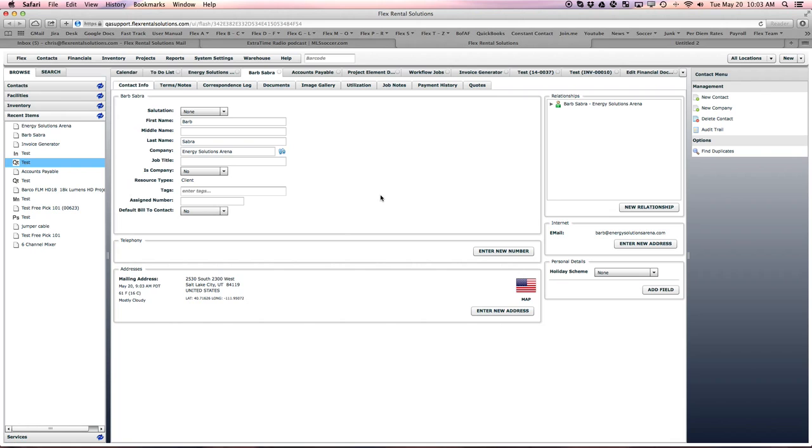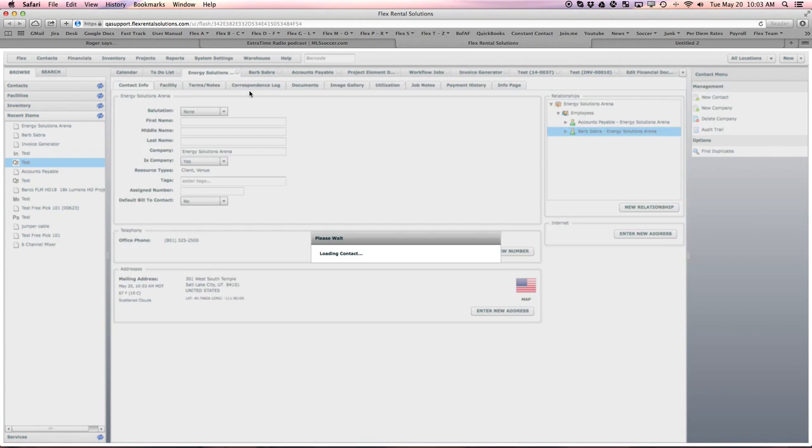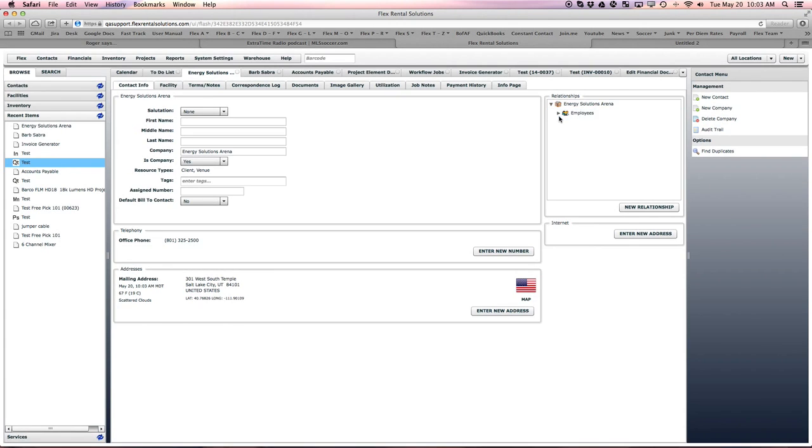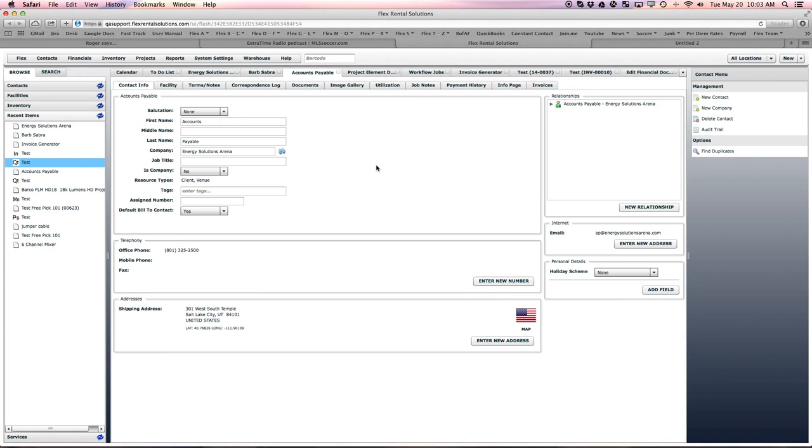The first employee that we put in there was Barb, and this is her address right here. The second contact that we added was a contact that we gave a first name accounts, last name payable, and we put this default bill-to contact as yes.